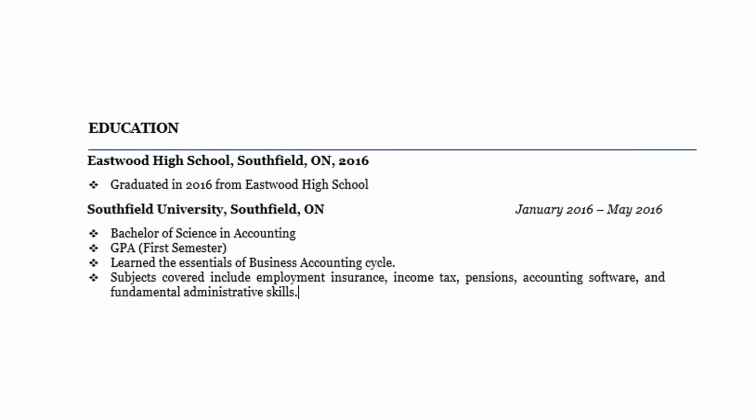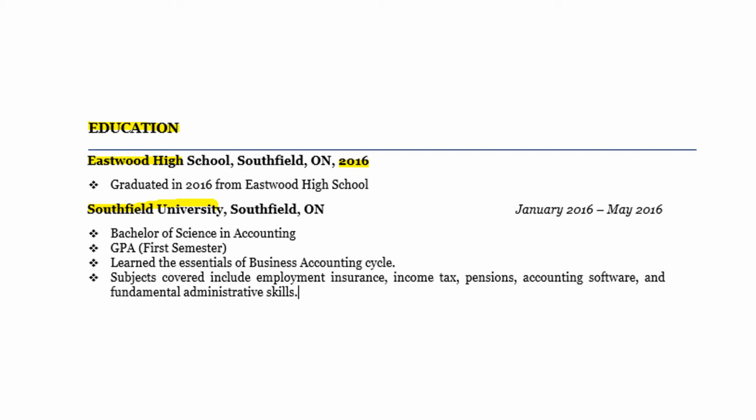Here you can see in John's resume, you've got the education header right there, and just below that, the high school that he graduated from, which was Eastwood High, in 2016, and that's when he got his diploma. Then below that he was enrolled in university, Southfield University, and just below that, in the bullet points, you have listed what he's actually studying there. He's doing his Bachelor's of Science in Accounting.